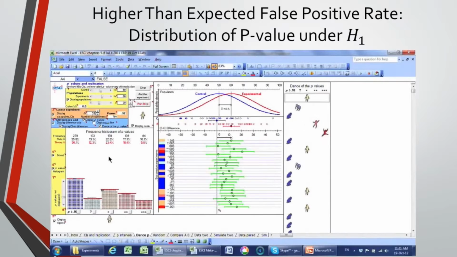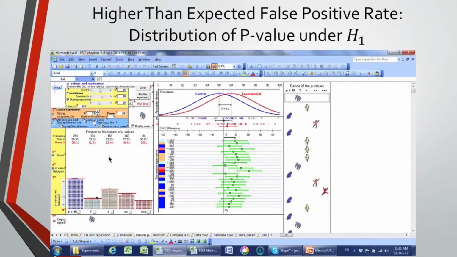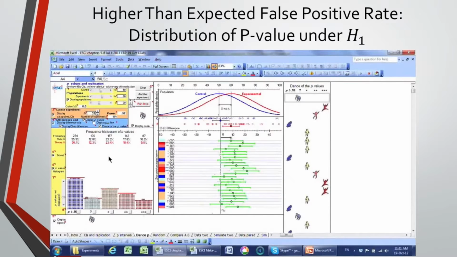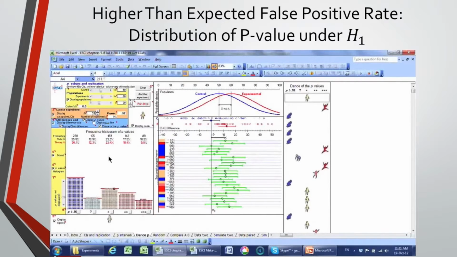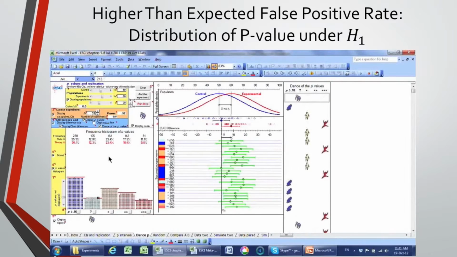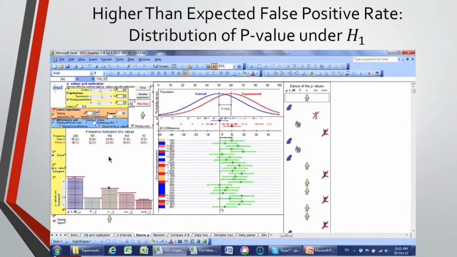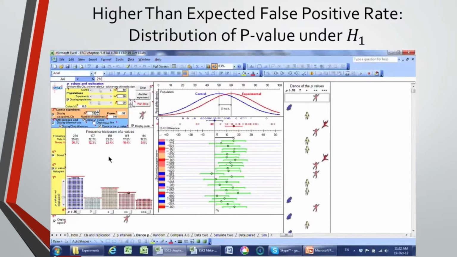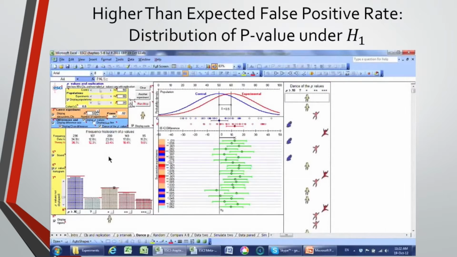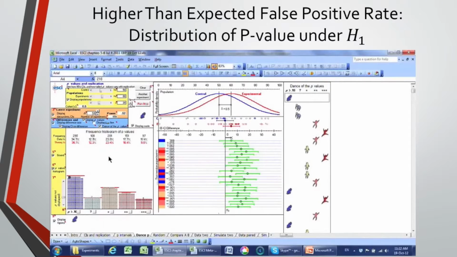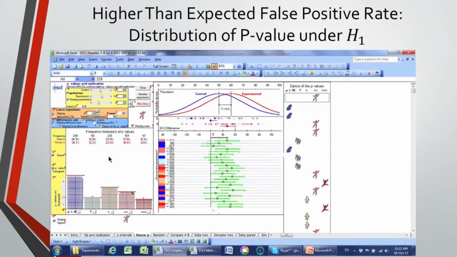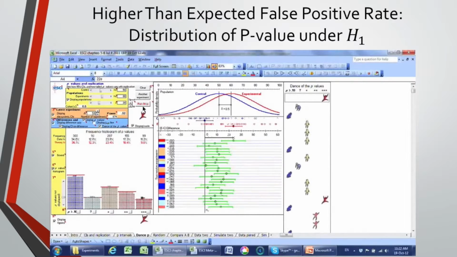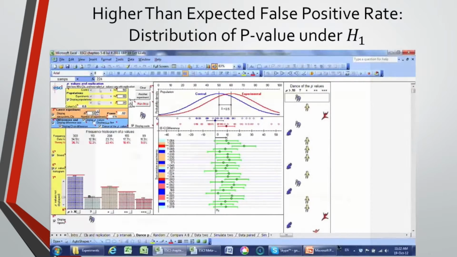And down here we have symbols for what happens depending on what the p-value is. If the p-value is small, we're happy, yay! Okay? If the p-value is large, we're weeping. And we have things in the middle, going with each one of those categories. Okay? And the point is, when you watch this happen, you see a mix. You see these purple ones, these yellow ones, these pink ones, and these red ones.